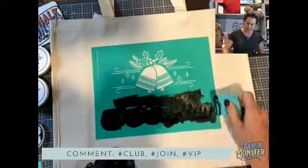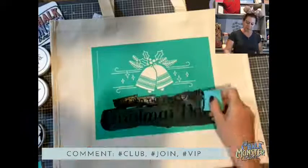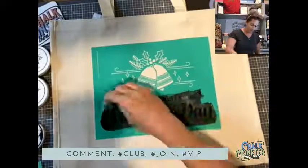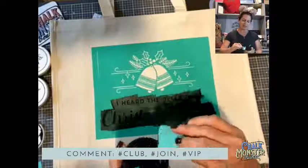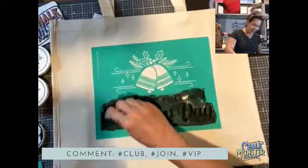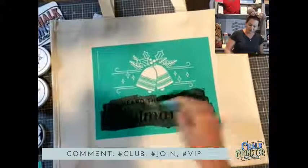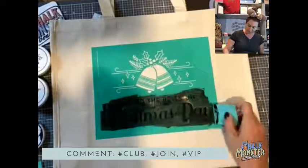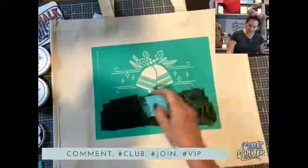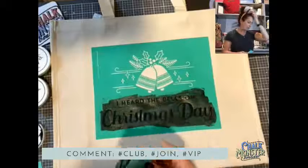So I've put my black velvet ink down. This would be a really cute hostess gift — if you were going to a friend's house or dropping off a Christmas gift, maybe some baked goods like cookies or fudge, this would be a cute little tote to put it in, and it would be part of the gift.